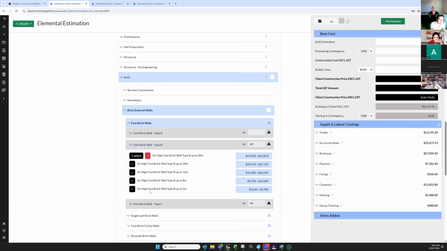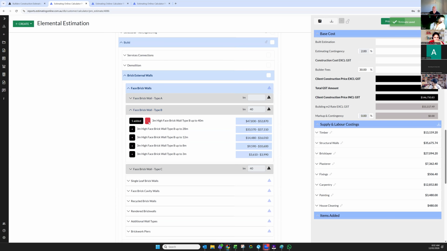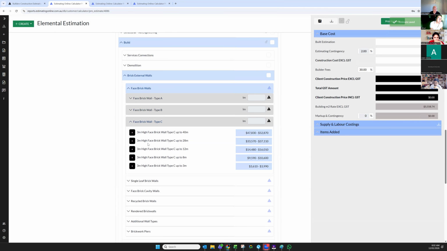So what we have inside of our price library is all our recipes that we've built. What a construction recipe means, for builders who don't understand: we have a specific line item here that would be called face brick up to 40 meters. Our responsibility is to build a construction recipe that has all the items included in a face brick wall. So for example, how many bricks, potentially how many weep holes, how much cement, how much sand, what does the bricklayer pay?